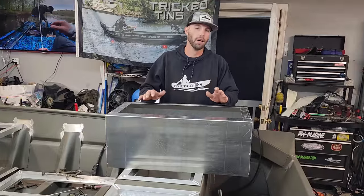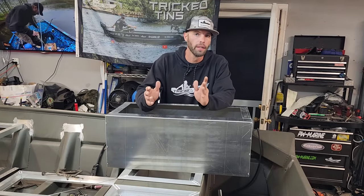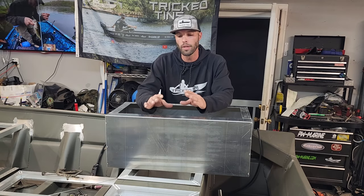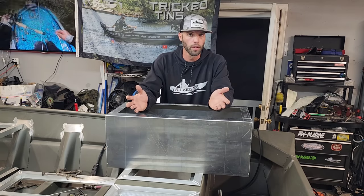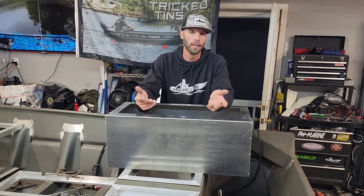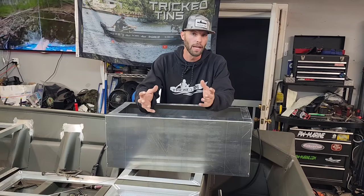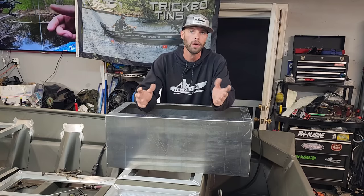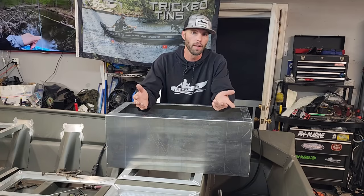The tank's tacked up. Now this is a true 20 gallon live well. It's 19.9 gallons. The thing people don't understand about the live well is that you're not going to be able to fill it all the way to the top. And the formula for the calculation is length times width times height divided by 231. That will give you the exact amount of gallons that are in your live well or tank, gas tank, whatever you're building. The bottom line is you're not going to be able to fill this thing up to the brim. It's just not gonna happen.